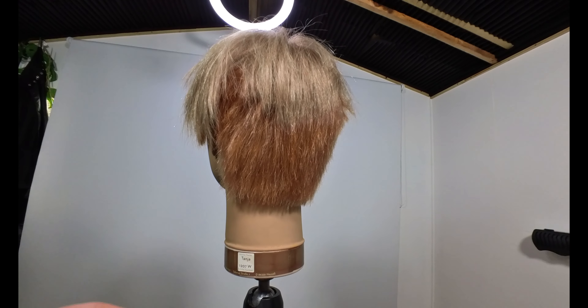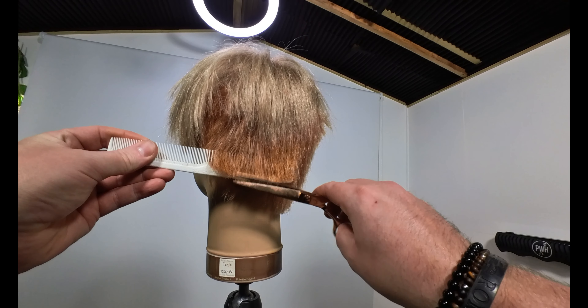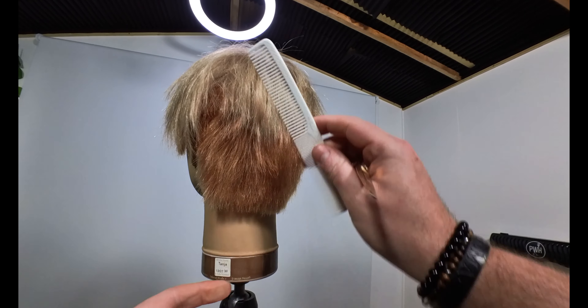When we've got the camera out of the action pod and we're filming, we can have this action pod sitting on our trolley framing up our shot as if we were vlogging - like this, we could be vlogging to the camera and we've got the screen here to make sure that we are all framed up. Same as when that's sitting on my chest, it's still showing the picture on the screen. So this can sit on my trolley with this filming while I'm working on my client, and I can see exactly what I'm doing - if I'm foiling I can make sure I'm all in shot. It is absolutely genius.